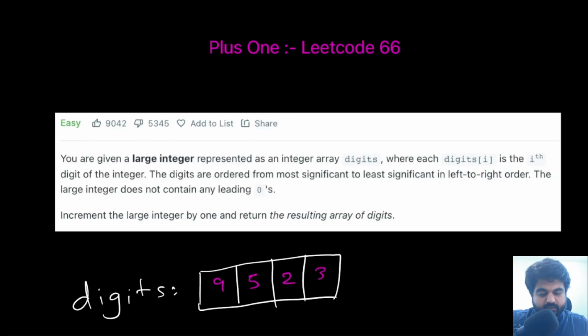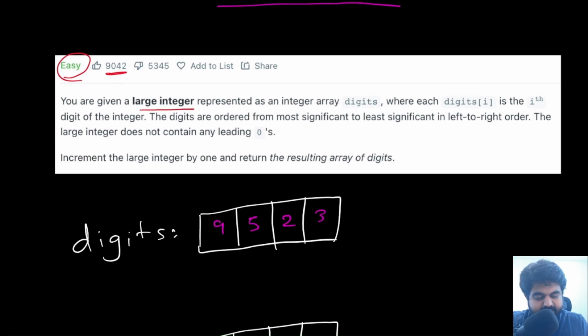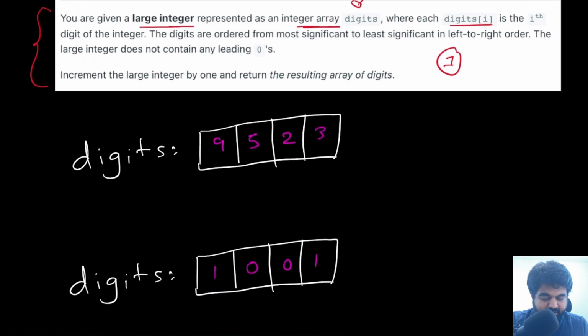The LeetCode problem we are going to solve now is called Plus One. We can see that this is a LeetCode easy problem and also a very well-liked problem. Basically, we are given a large integer represented as an array of digits, where every single value inside the digits array represents that particular position. So now we simply need to add 1 to this given array and return the new value in the form of an array. So without reading all of this, let's just try to understand it normally.